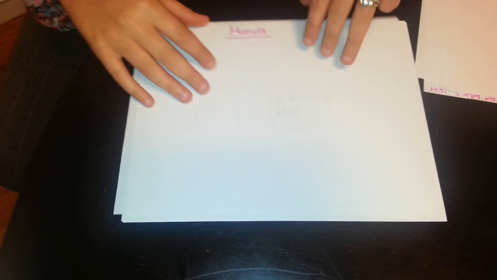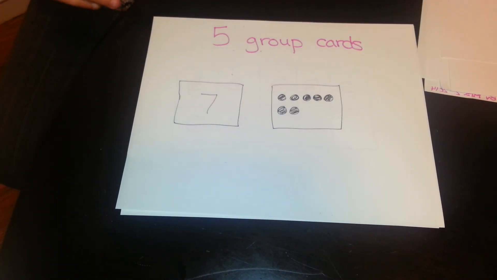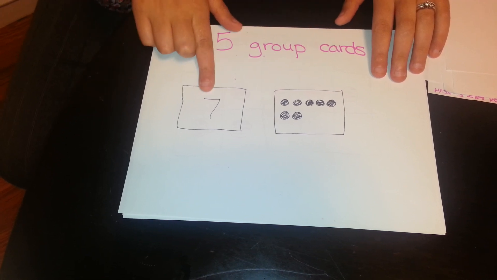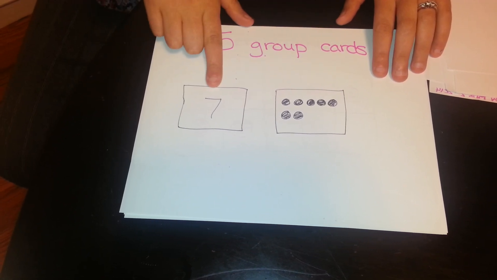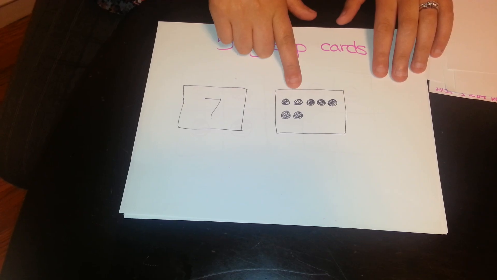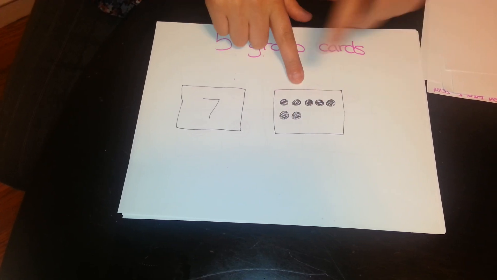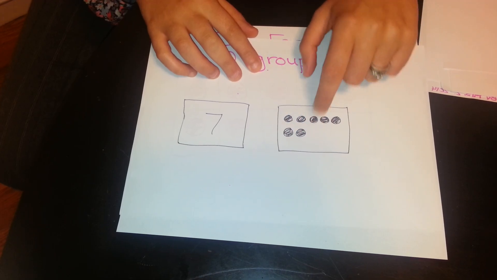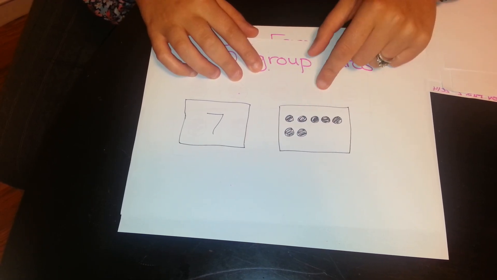Most of them are very good with their fingers. Now we're working on translating that onto paper. We've worked on that before with our 5 group cards that we had at the beginning of the year. The cards that look like this, they have a number on one side and the dots on the other. And they're always grouped in 5. So that's why they're called 5 group cards. 5, 2 more. If you know 5 plus 2 is 7, then you don't have to count all the dots.